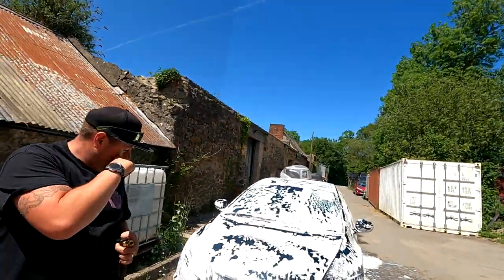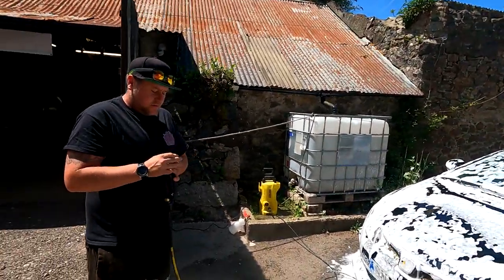Amazing, isn't it? And then you're supposed to leave it on there for about 5 to 6 minutes to dwell, to really get in on the stubborn stuff, to soften it up and drag it off, and then rinse it off. But because it is like 24 degrees today, we're not going to leave it on for very long at all, because then you start getting your water spots and your water marks, don't you, on your paint? Yeah, it's basically just to lift it off, isn't it?